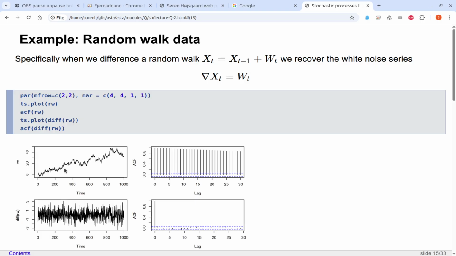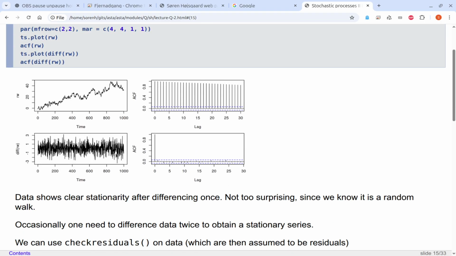I get my original data. It looks like there is a trend, but this is really an artifact. And the autocorrelation function goes down, but very, very slowly. But if I look at the differences, things look very, very stationary.